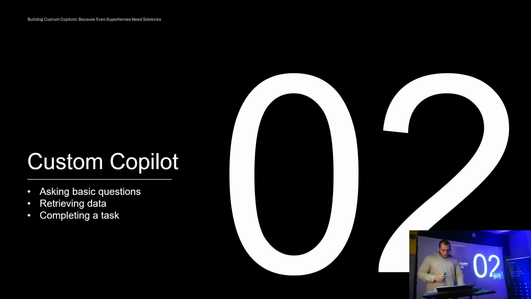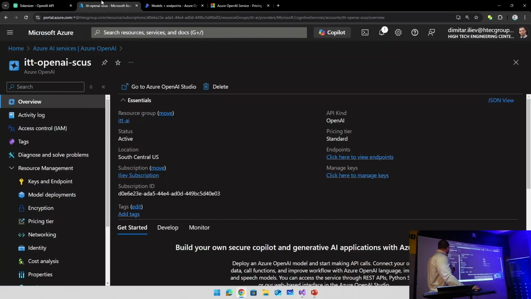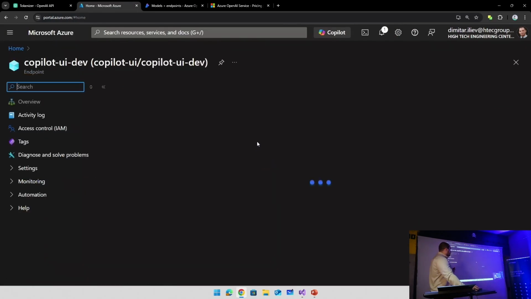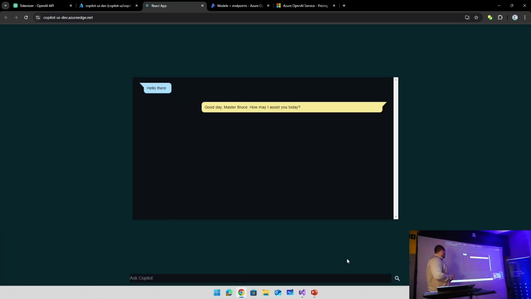So I'm going to switch back to the portal here and go back to my resources and open the UI. So basically, those of you who work with me know how much I love working on UIs. So basically, if someone wants to help me with the CSS, you can go ahead and do that. Let's go ahead and say hello to my Copilot here. So give it a couple of seconds to answer first, because my app service is using low pricing and it's sleeping currently, but it will give a response back in a couple of seconds.